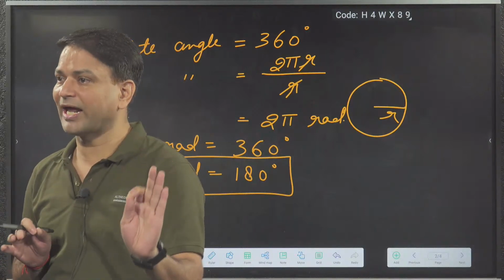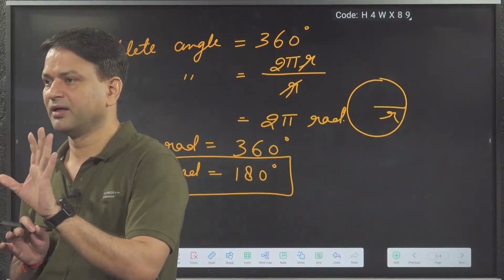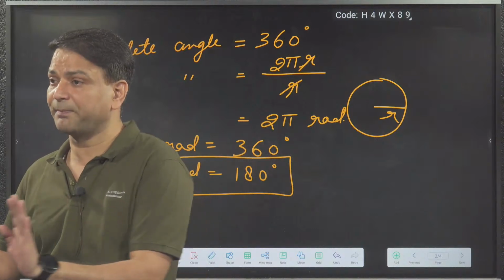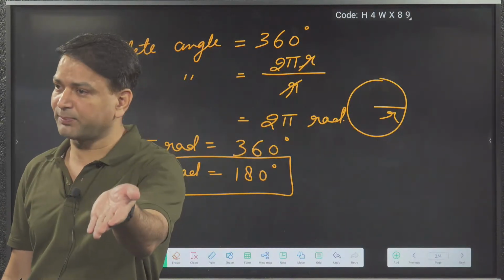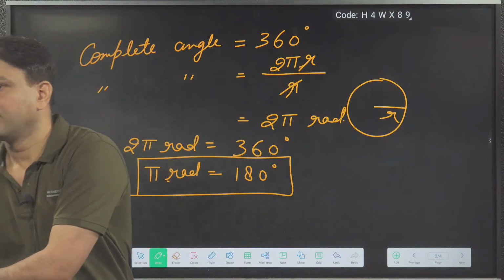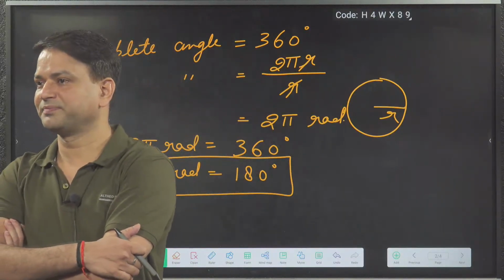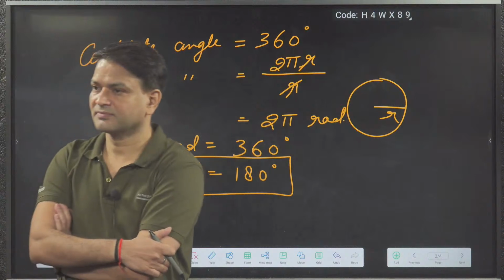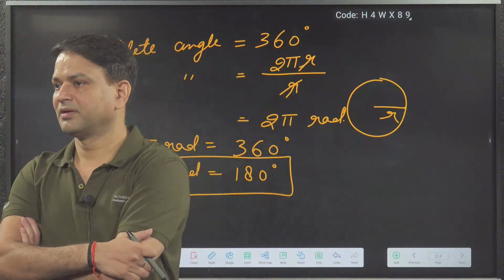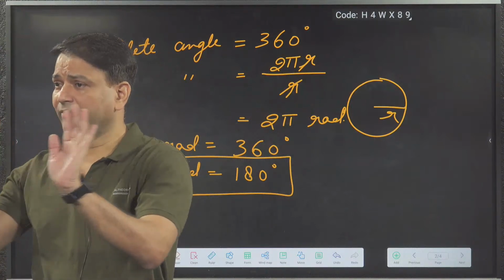When I am using the unit, then I can use the relation pi radian is equal to 180 degree. Without the unit, pi is lesser, 180 is more. If I say compare pi and 180, who is more? The pi value is 3.14 and 180 is 180. Who is more? 180 is more. Okay. Sarath, understood or not? Okay, now everybody clear?